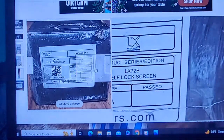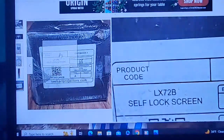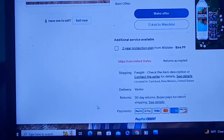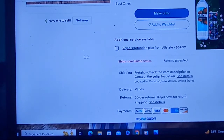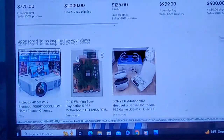Depends on how big the screen is. Let me see. How big is the screen? I had to ship a screen by freight before. I shipped a 120 inch. They have to go by freight because the United States Postal Service, I think they only do a certain size. It has to be something like 113 or something like that, and height or something like that, in order for them to ship that. Because I've done those before. But how big is the screen?